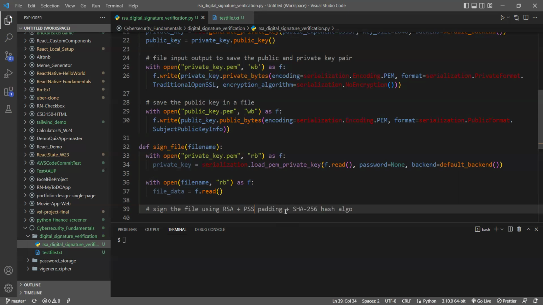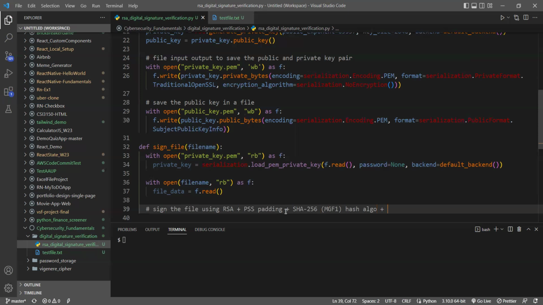It is one of the secure signature schemes that is used to create a fixed length output for RSA algorithms. Okay, and then for SHA-256, we'll be using what we call the MGF, or the mask generation function version 1, which is a part of SHA-256, in order to implement the hashing.